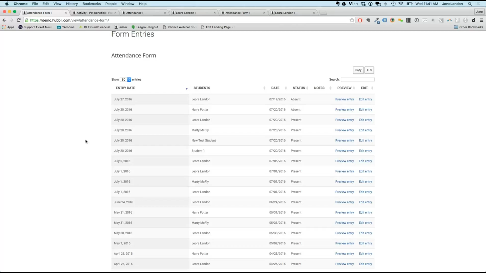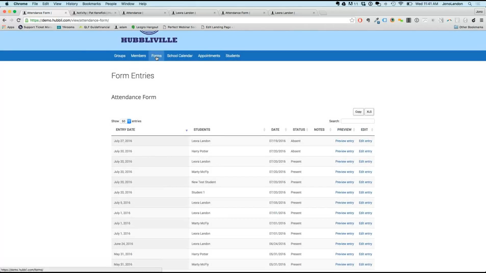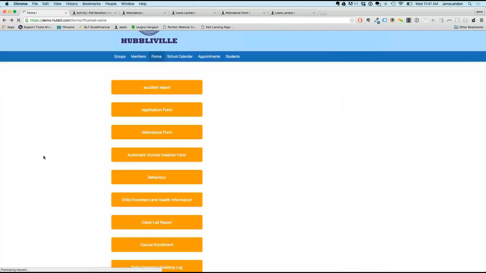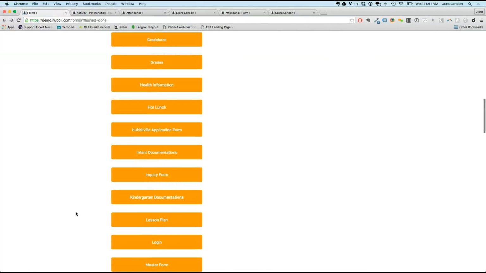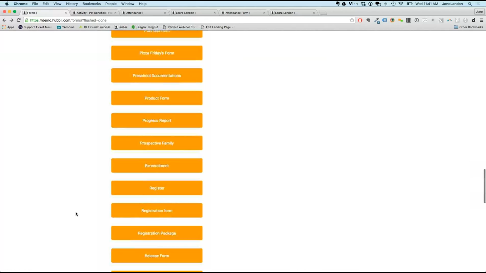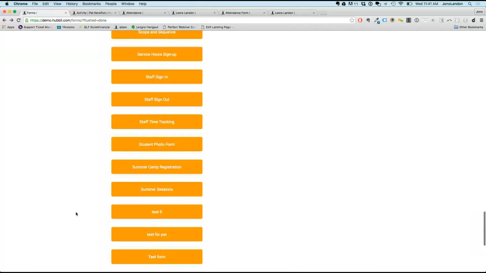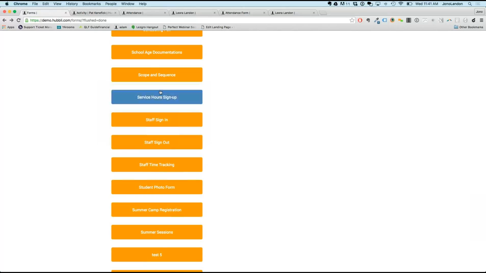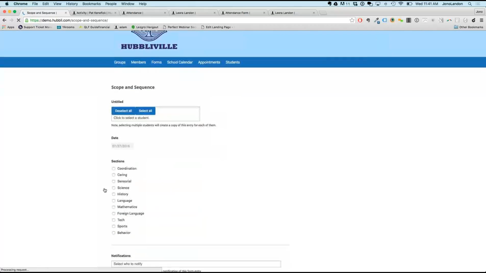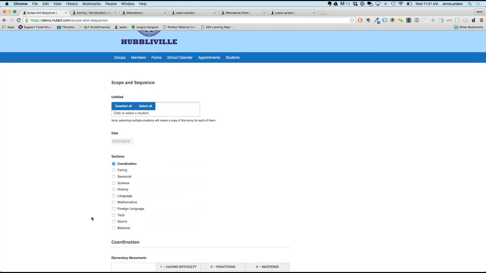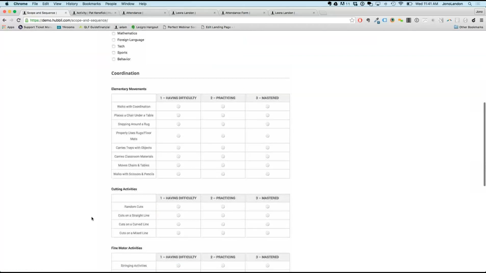Okay, would you mind showing the lesson plan form that you have? Right, so if I scroll back here, as an example, scope and sequence. What we do is enter it in the context of where you're at with that level.